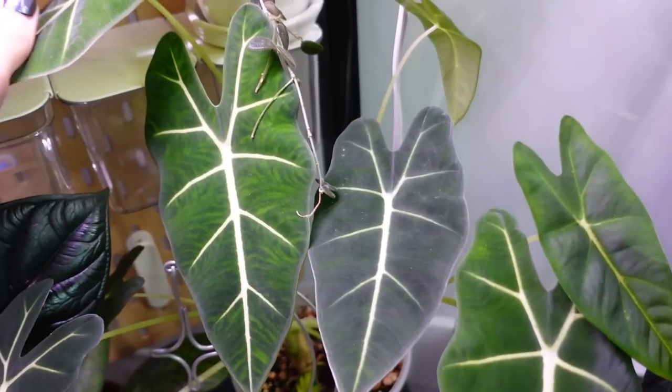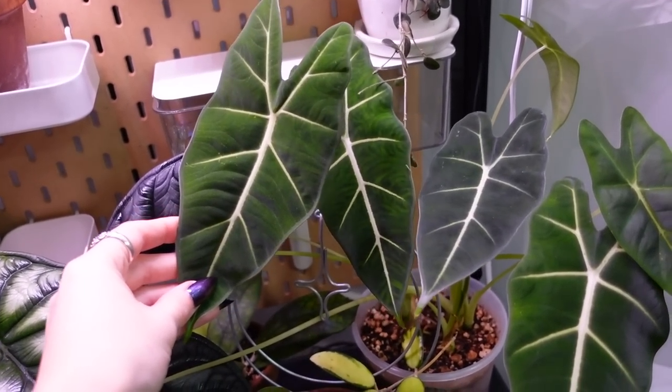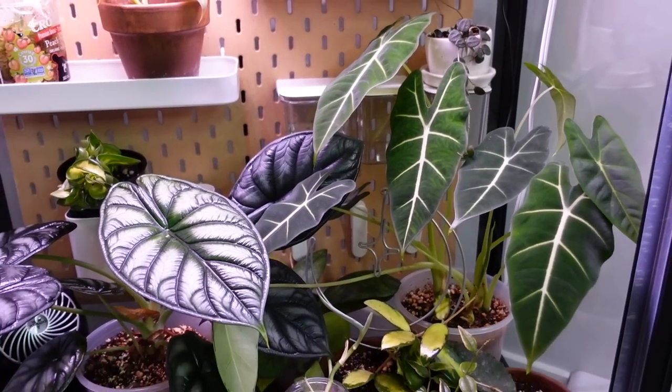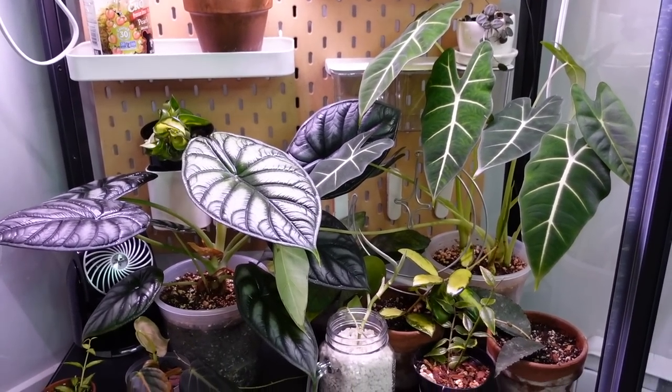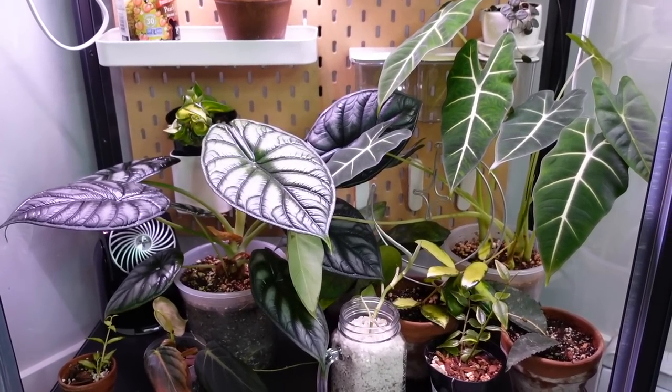There's my fry deck over here. This was also a tiny baby a year ago, which is just crazy. And this one's getting massive as well. So these are probably both going to be coming out of here within the next, I don't know, few months probably. So I'll definitely keep you guys updated on that. That is going to be interesting.